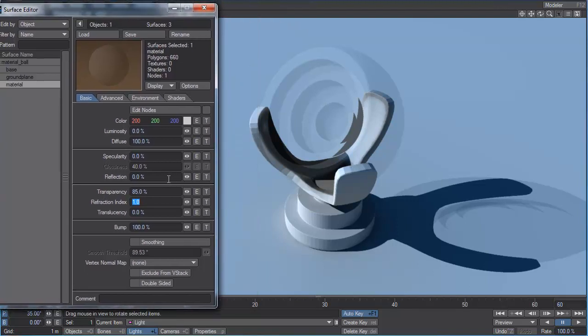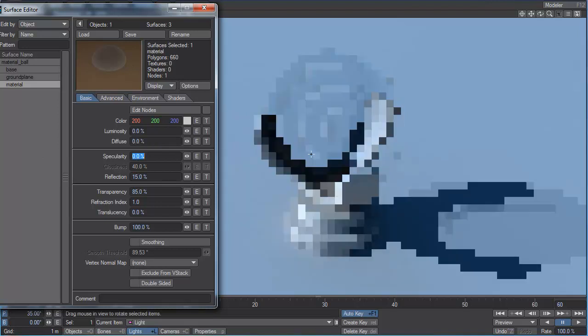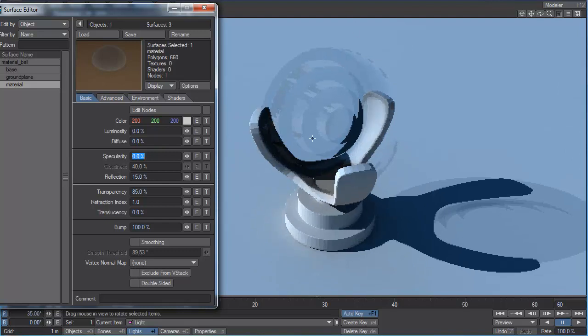What's missing? Well, if we're making our glass 85% transparent, that other 15% is probably reflection, and it's probably close to 0% diffuse. Once again, looking at the conservation of energy, if we leave transparency at 85%, we're saying 85% of the light is going through. If we turn our reflection to 15%, we're saying 15% is reflecting. So that accounts for all of the light. If we leave diffuse at 100, we're saying there's actually 200% of the light happening here. So let's just turn that down to 0 and see what that gets us. Well, it looks different, but certainly not better.